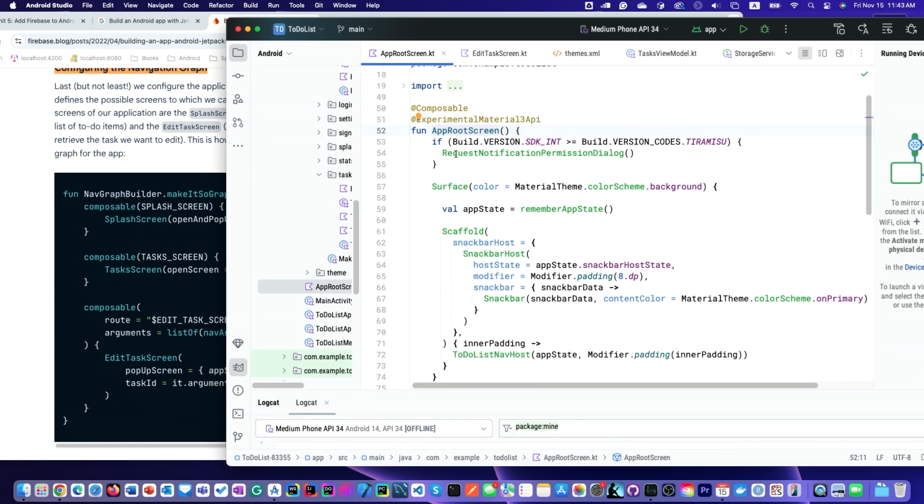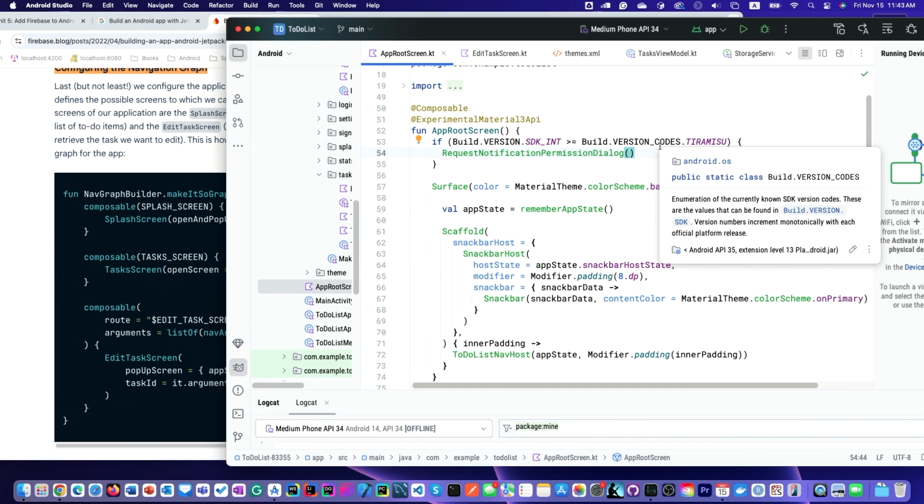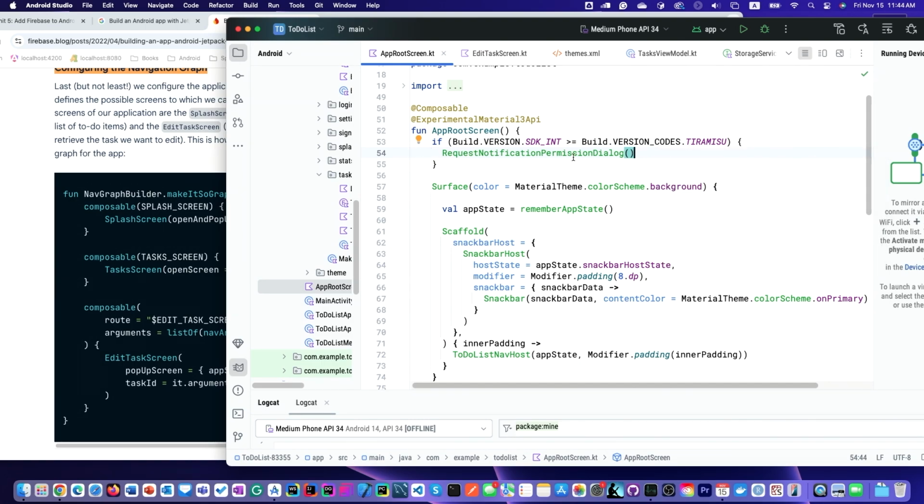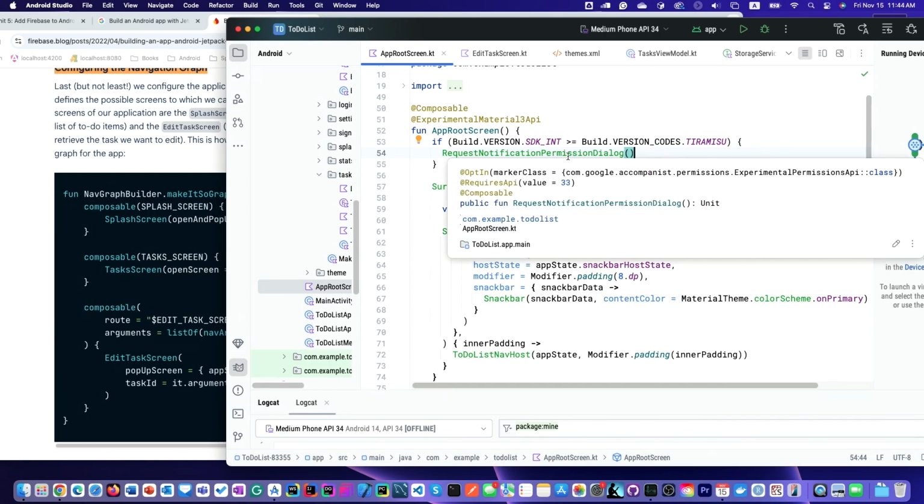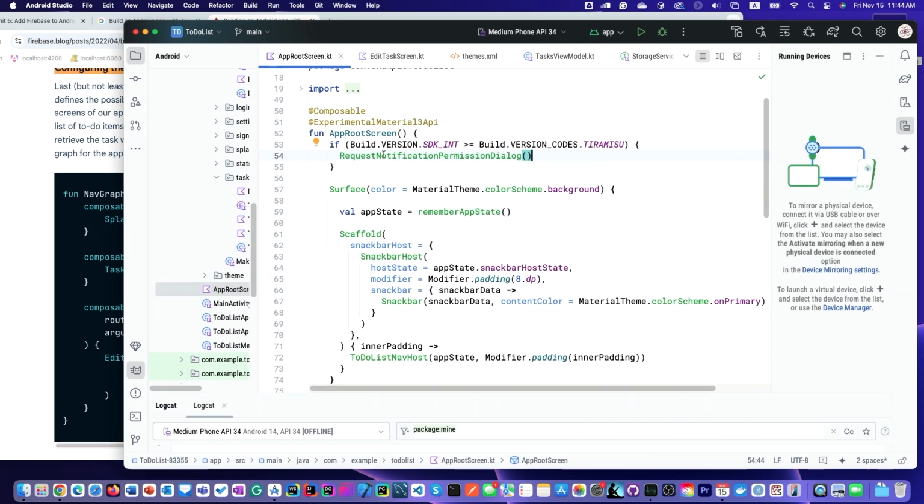ABP root screen, and this is asking for permission to display notifications. So you probably noticed that this program, when it starts, asks the user to allow display notifications. It is a future topic for these lessons, and we will learn how to do it. But now you will see that this is just the function call that is producing it. And what is magical inside of this function will be covered later in these lessons. So for now, we will just skip. We will know that when the application starts, it calls this function.